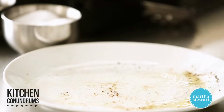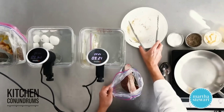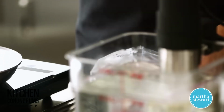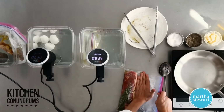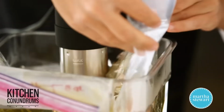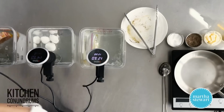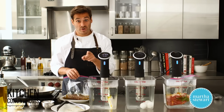So this steak, it's going right into this bag here. I'm using a gallon size plastic bag. I'm going to add a little bit more olive oil, and now I'm going to try and squeeze out as much air as possible, and this is going into that 140 degree water for about an hour, and I have one that's already done. This has been in for about an hour and a half, and now it's time to finish the steak and to sear it. So I'm going to show you how to do that.